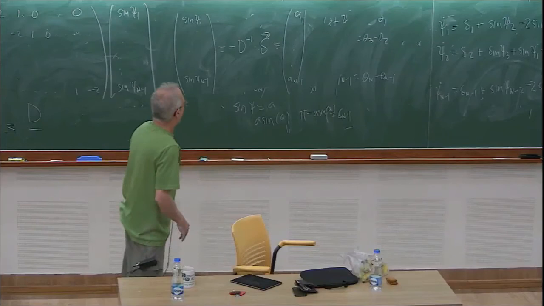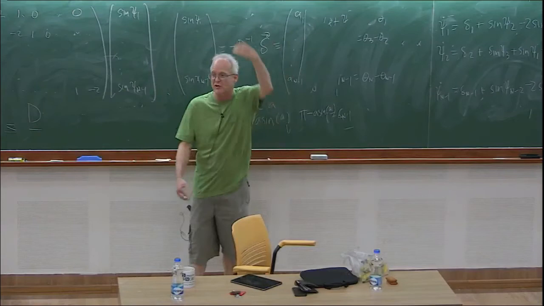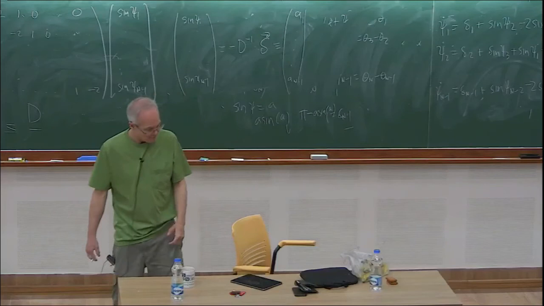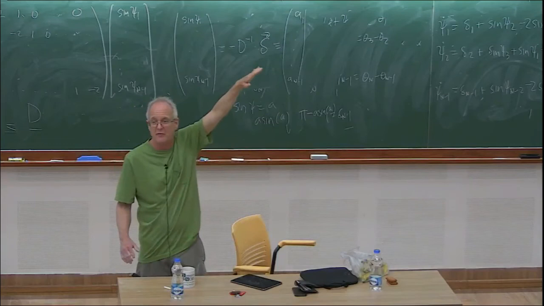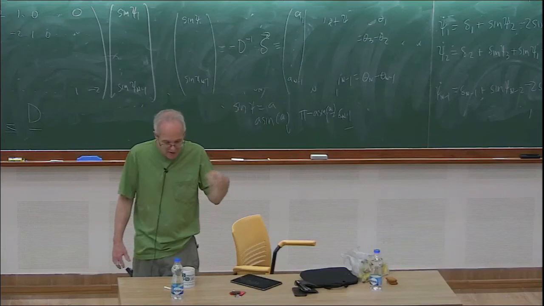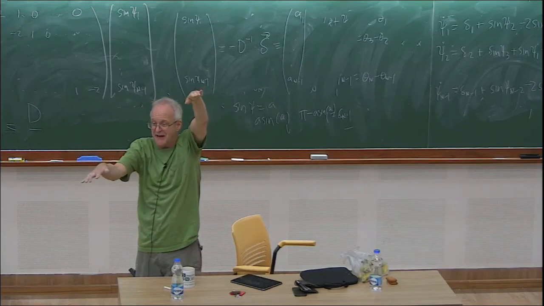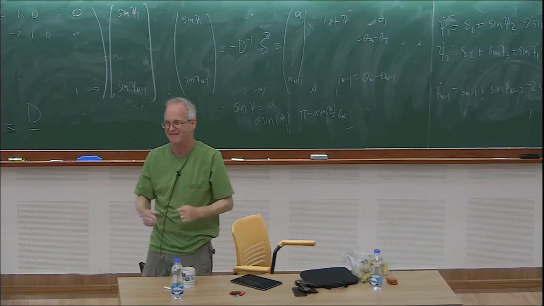So I'll leave as an exercise to solve this when all the deltas are constant. And then you can show that if delta gets too big, in other words, if the frequency gradient gets too big, you can't find solutions. And so the bulk of what Nancy and I proved is what happens when that gradient gets past the region where there's phase locking. We proved that there exists a frequency plateau.